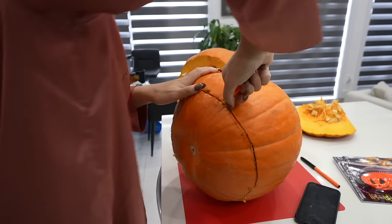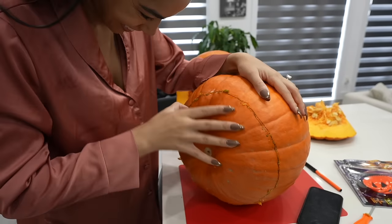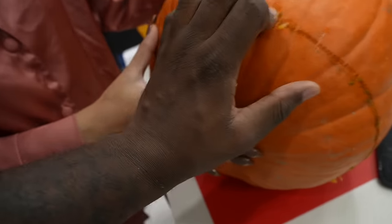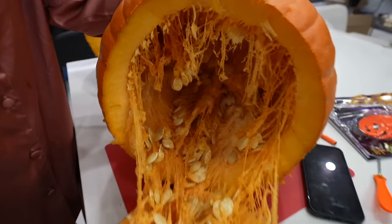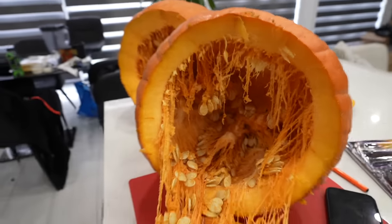All right, guys, it's time to pull it out. Oh my gosh. This is like not strong enough. Babe, I can't. I'm not trying to rip my nail. Oh! It's my first time. I can't. Yo, that's crazy. What is that supposed to mean? Yo, if you know, you know. You get what I'm saying?